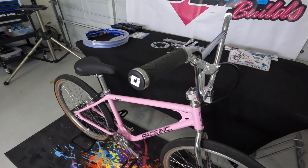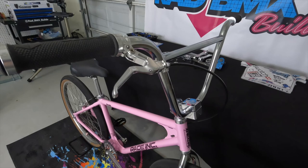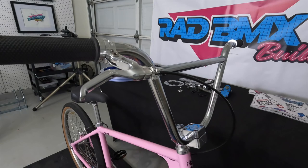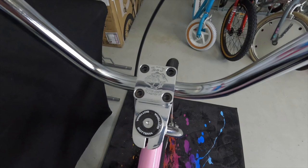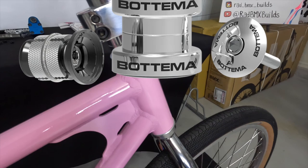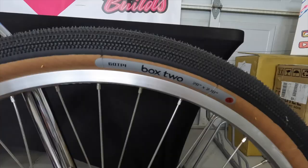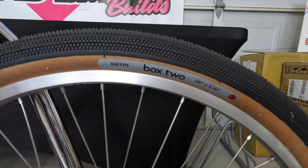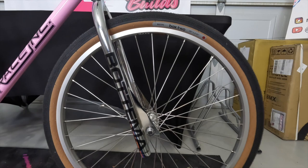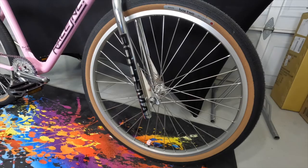Starting up front, we have the Box One grips mated with a Cook Brothers brake lever, and these are attached to the new Tongi tall BMX-style pro bars. Keeping these bars in place is a high-polish Night Bike Company Rough Neck and a Batima headset with a carbon fiber cap. This new Batima headset just came out and is nicely adapted to the Race Inc bike, holding on to a brand new pair of Batima forks. For tires, we have the brand new Box 2 26-inch by 2.10 in a gum wall — also available in black — mated onto Rhino Light Sun rims.